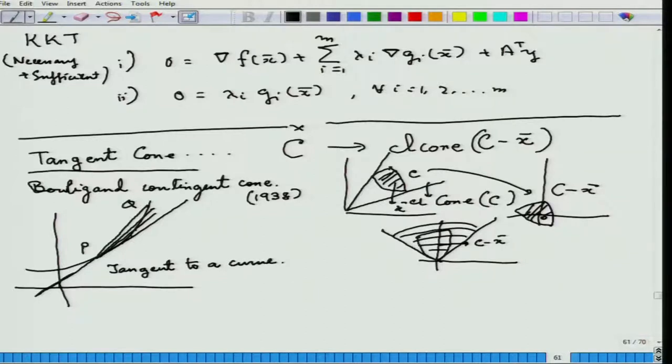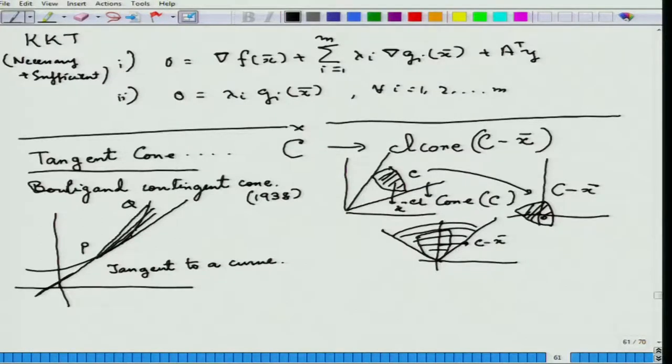What about the tangent to a convex set? What do you mean by tangent to a convex set? In this case, the notion of tangency, here you are talking about a smooth movement from Q to P, but what about if the set is discrete, just some few points, can you talk about a tangent to it? Of course, here we are considering convex sets, we need not bother about all those things.